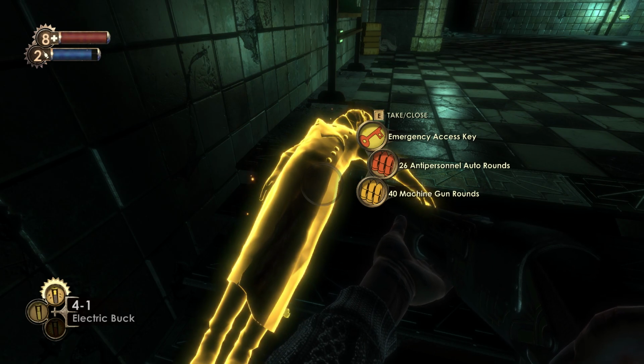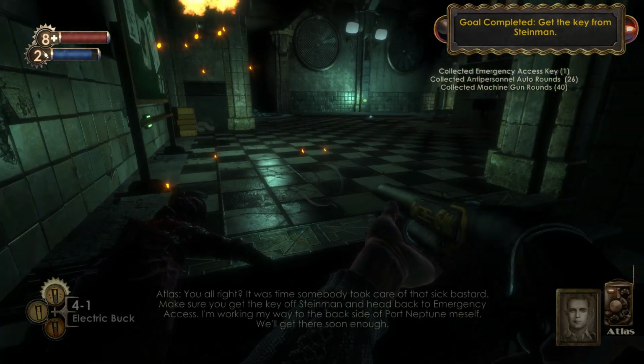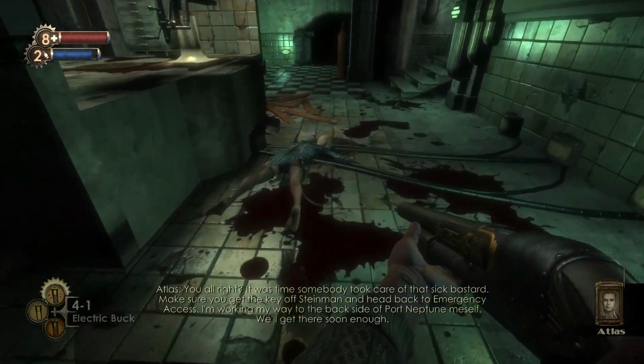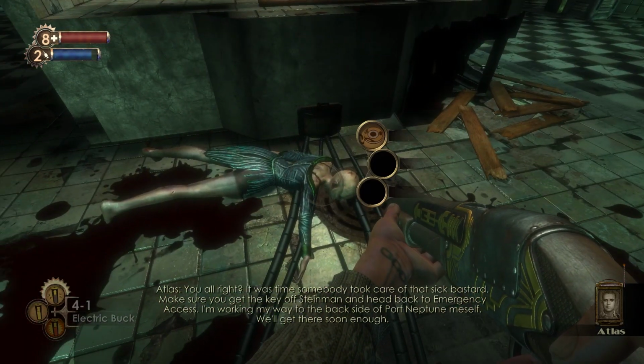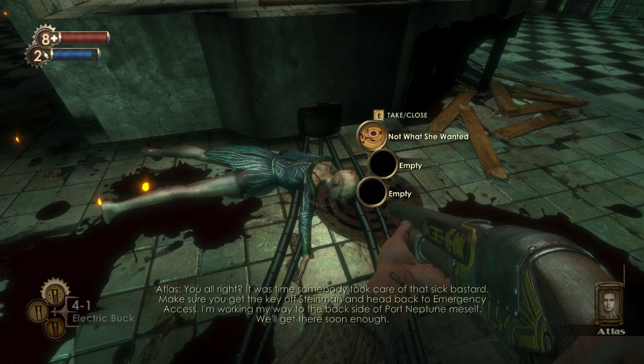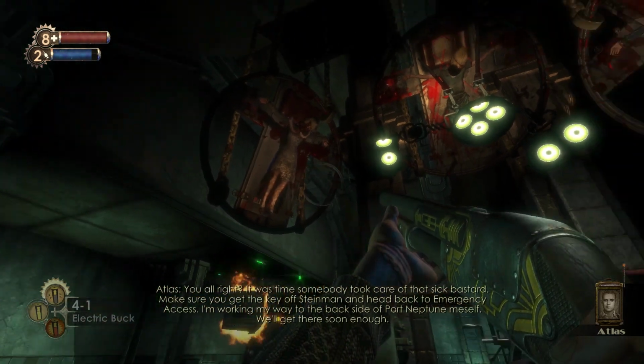Emergency access, anti-personnel, auto, machine gun rounds. You alright? It was time somebody took care of that sick bastard. Make sure you get the key off Steinman and head back to emergency access. I'm working my way to the backside of Port Neptune myself. We'll get there soon enough.